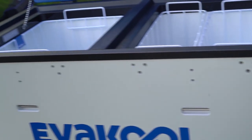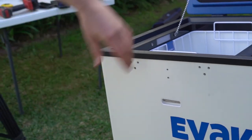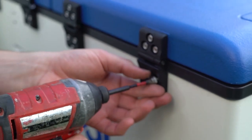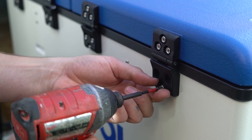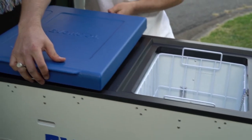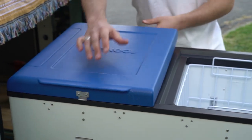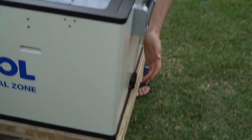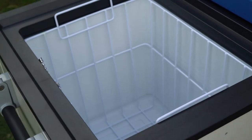The lid comes straight off. It's got mounting points on the back so they can be swapped around and screwed in. This is the back now — I'll unscrew the backs, put it around like that, and spin the whole fridge around. It'll still open from this side but the power will be on the inside. That is awesome and so handy.